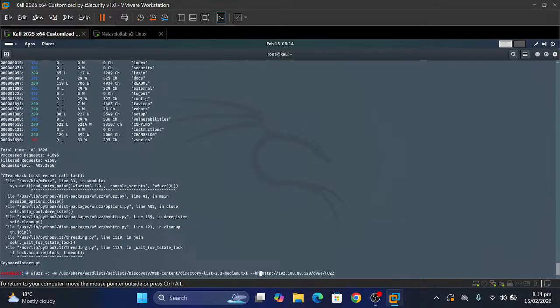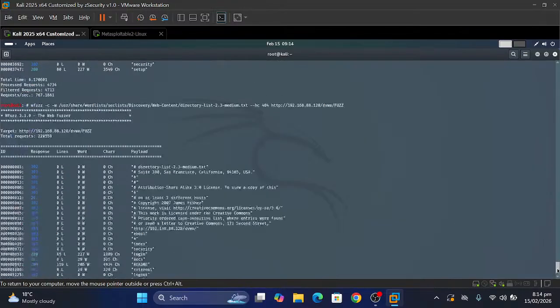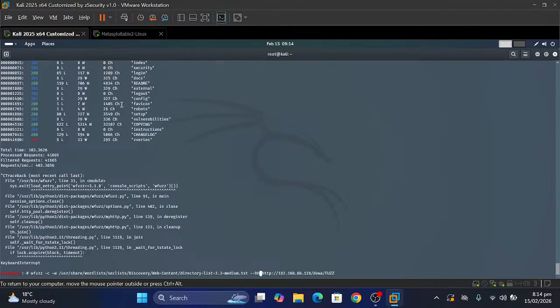And my next option is dash dash hh. As you see here, there is a response size, and this option ignores the response sizes. And then a useful function called dash capital X. Dash capital X is used to specify a specific POST or GET method, I mean an HTTP method. It's used to specify an HTTP method. So dash X is used for that.